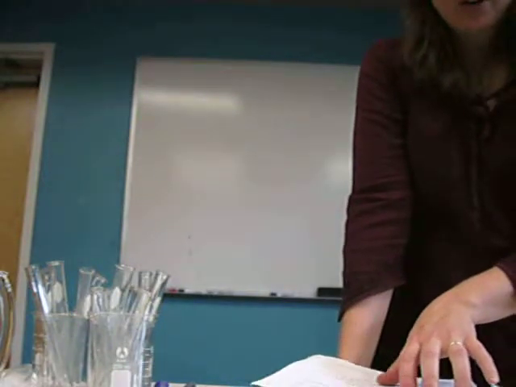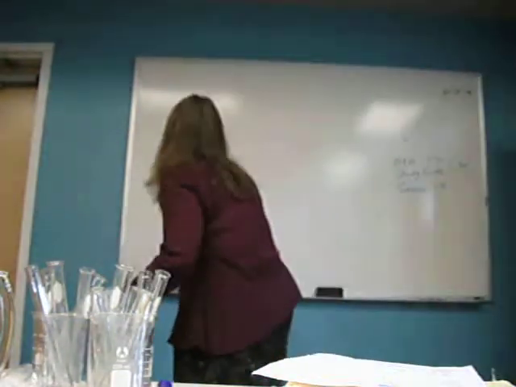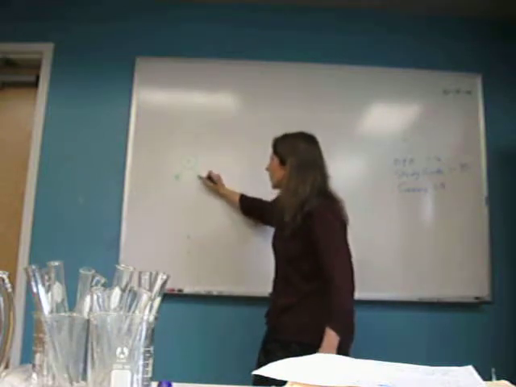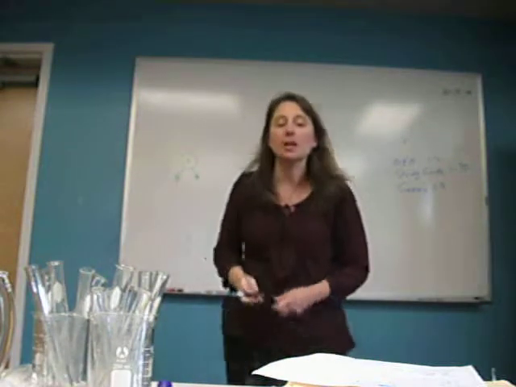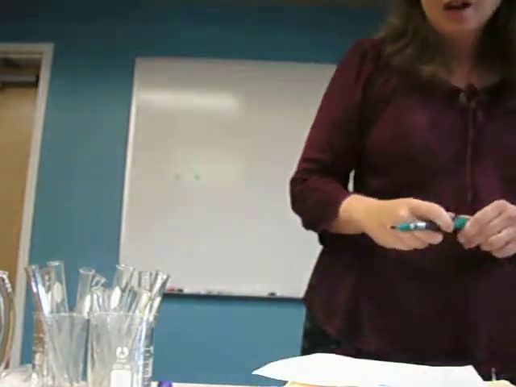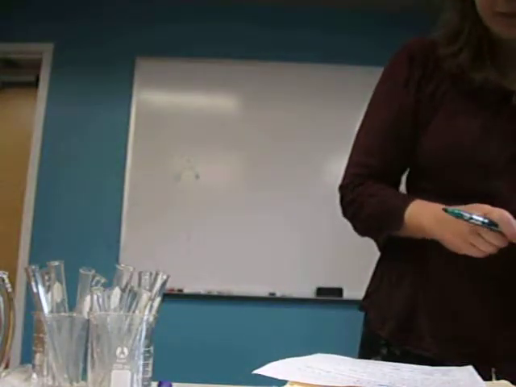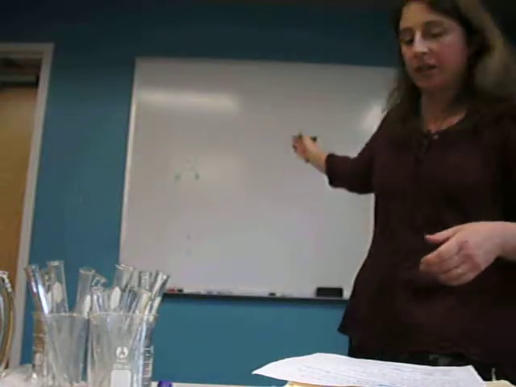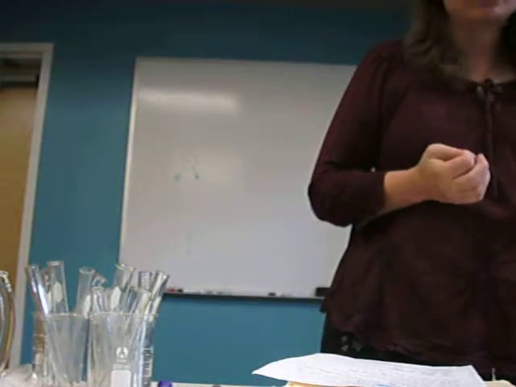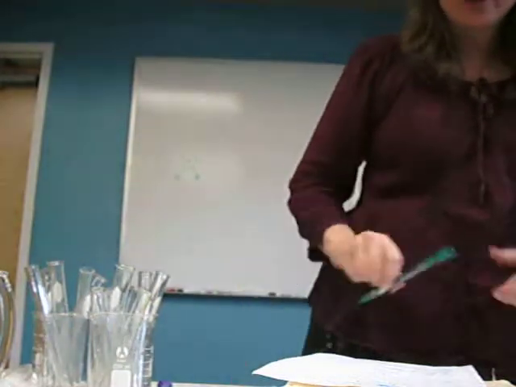Ionic compounds are not held together by, so what holds the water? Chemical bonds. Right, not held together by chemical bonds. So if we have a water molecule like this, we talked about how these sticks represent chemical bonds, but ionic compounds aren't held together by chemical bonds. They aren't held together by the sharing of electrons like that. The nonmetals in ionic compounds completely steal electrons from the metals. Okay? The nonmetals steal the electrons completely from the metals.